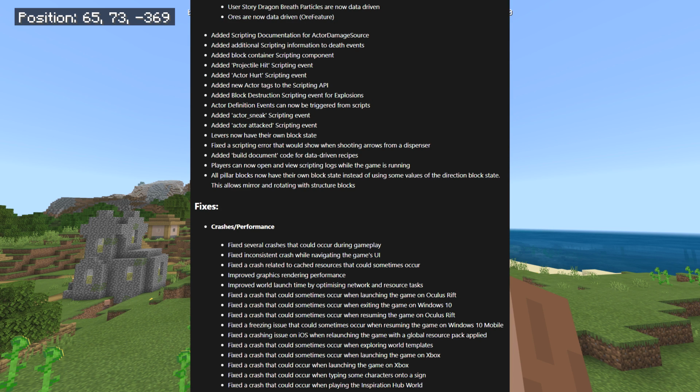Page 4, user story: dragon breath particles are now data-driven. Orbs are now data-driven, or feature. So these are, again, all for map making and scripting and stuff like that, guys. Big news for the game. I'm telling you, you guys might not like this part that much, but it makes a big difference in the future of Minecraft. Added scripted documentation for actor damage source.